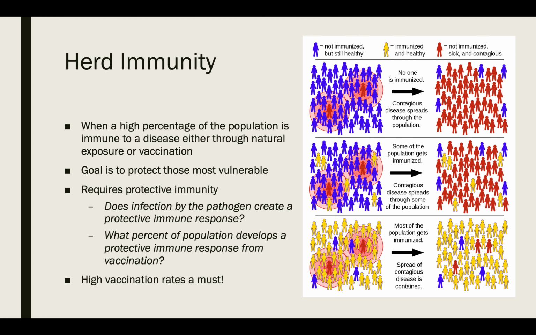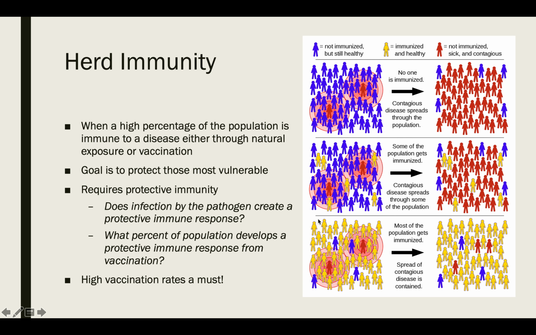So if it's a contagious disease, it's going to spread through the population and reach most of the population. In this scenario, we have some immunized people, but most are still not immunized, and we have our 2 sick people. Some of the population is again immunized, but still it's not that many. So the disease is going to be able to spread through the population, and it's going to infect pretty much the same amount of people. You might have a few less people infected.